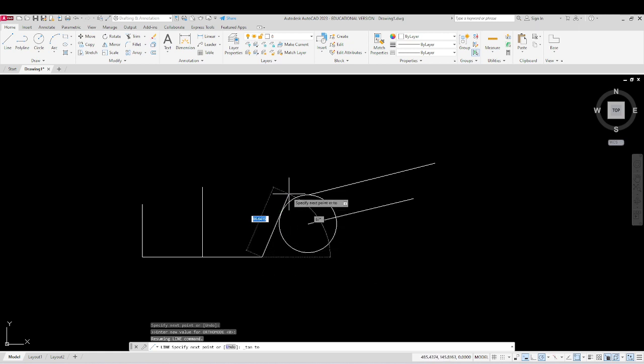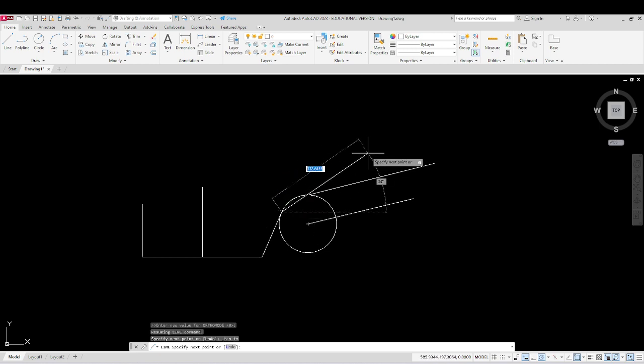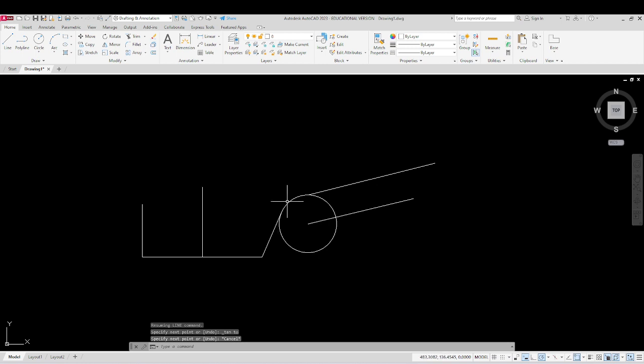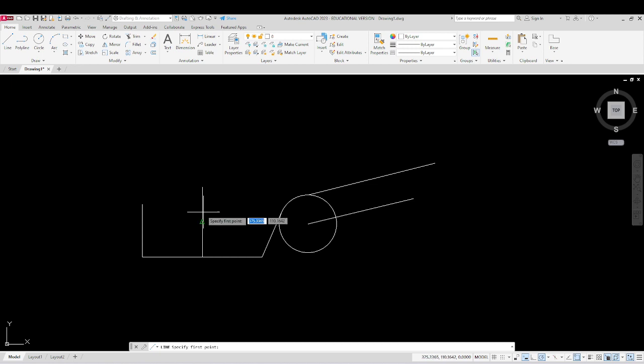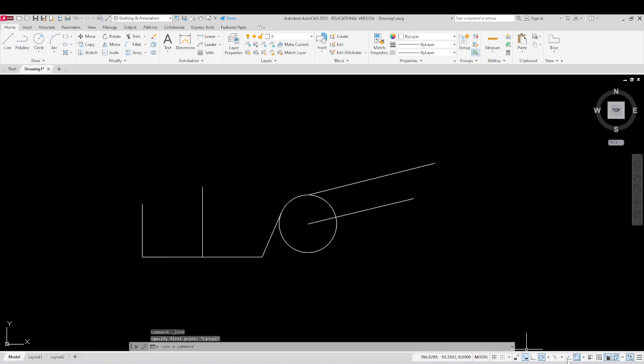And if you move closer to the circle, you will get the tangent object snap. You can see here, this is the tangent object snap. If you click here, the line you have drawn is the tangential line to the circle. So in this way, if you want to use any object snap, you have to press shift key and then right click. Object snap will not appear in the normal mode of the cursor. You can see it will not appear in the normal. You have to be using any tool like the line tool, right? So this is the object snap.